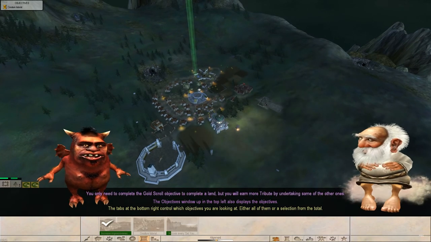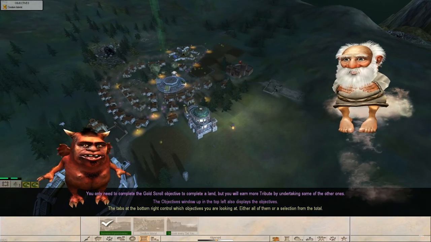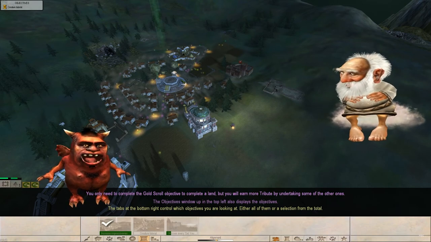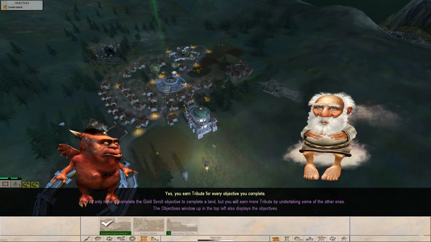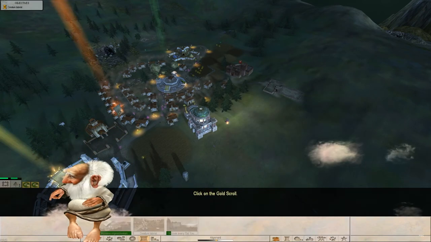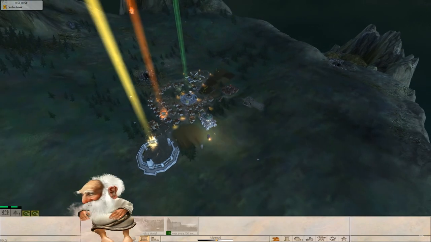You only need to complete the Gold Scroll objective to complete the land. But you'll earn more tribute by undertaking some of the other ones. Yes, you earn tribute for every objective you complete. Click on the Gold Scroll.